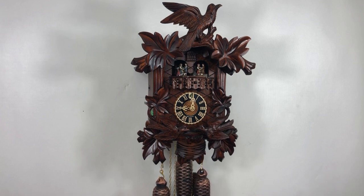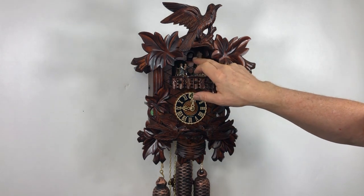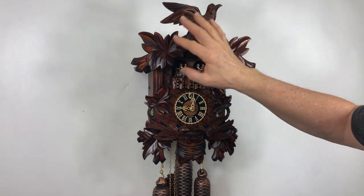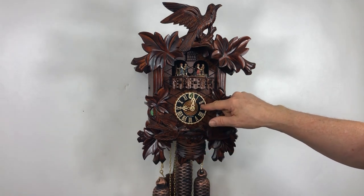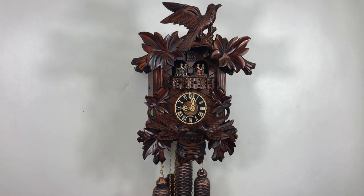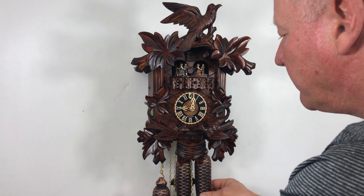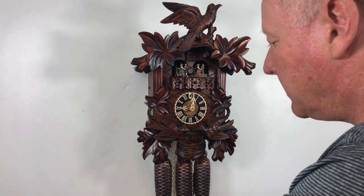All wooden — the dancers here, the couples, are all wooden hand-painted. The cuckoo bird and the linden wood are all wood, stained with a walnut stain. It also has wooden hands and a wooden clock dial. It's an eight-day movement, so these weights will drop one foot a day over the eight days — much more convenient than a one-day clock.